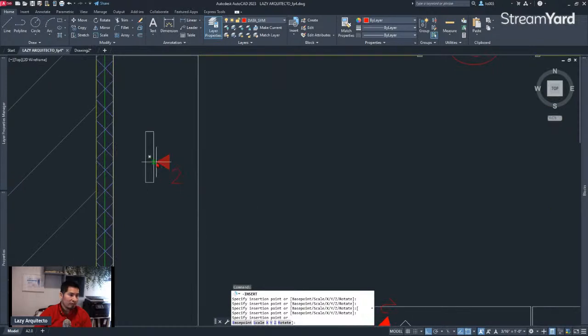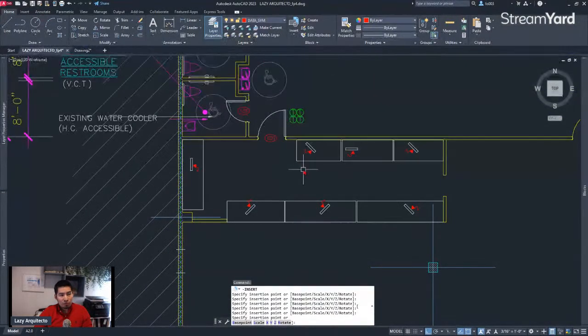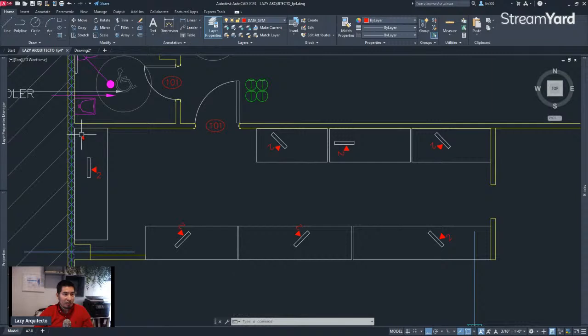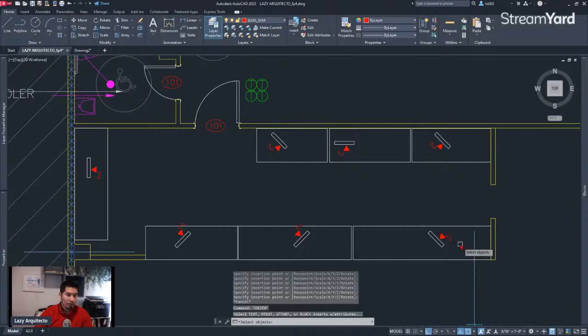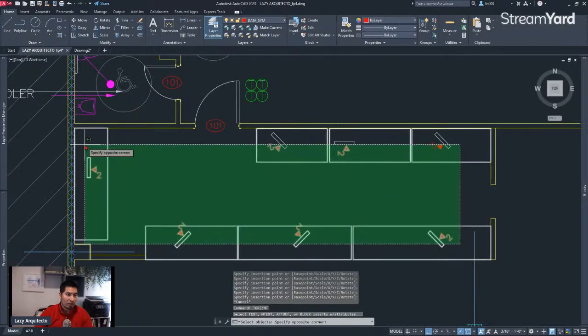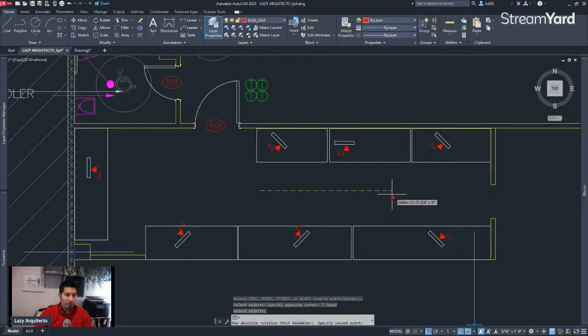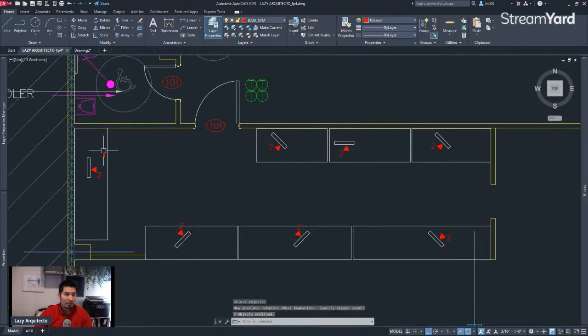So finally, to fix all of this information or align the text, he could simply use the TORIENT command. And of course, at this point, select all of his blocks and then simply click 2 points on the screen to align his text like so.